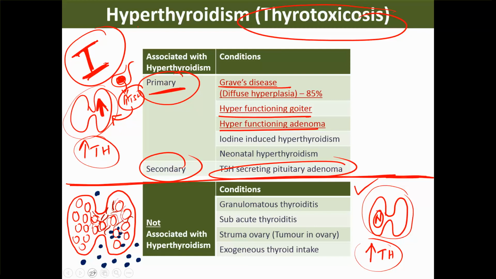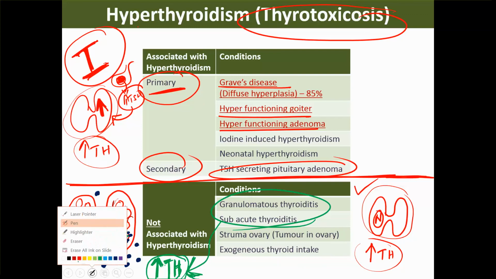So if these lymphocytes are attacking the thyroid follicle, what happens? The hormones which are present inside the follicle get escaped into the blood vessels. So suddenly there will be an increase in the thyroid hormone. So lymphocytes attacking the thyroid gland is called thyroiditis, inflammation of the thyroid, and in that initial stage they destroy the follicle and they increase the thyroid hormone. So that's why in granulomatous or any thyroiditis you see there is an increase in thyroid hormone in the early stage.